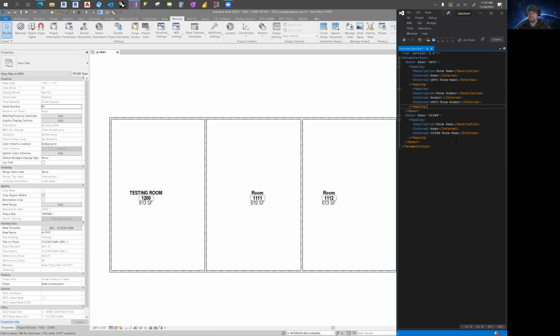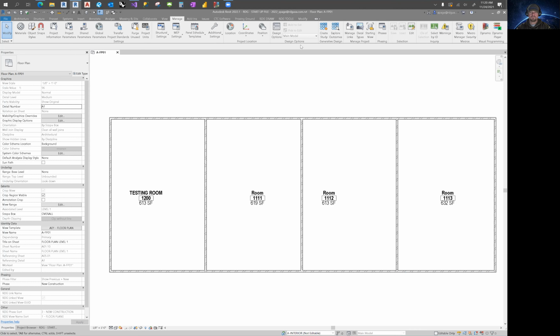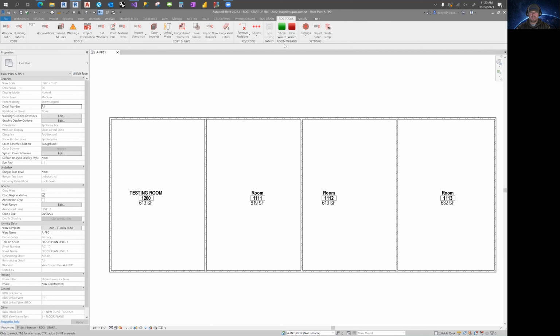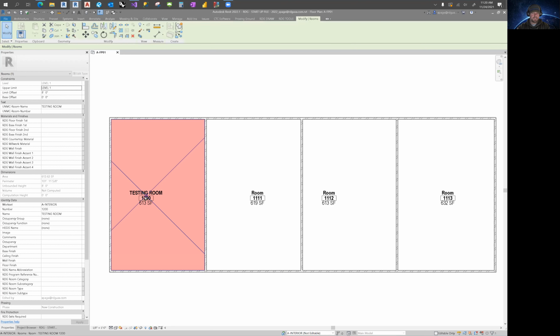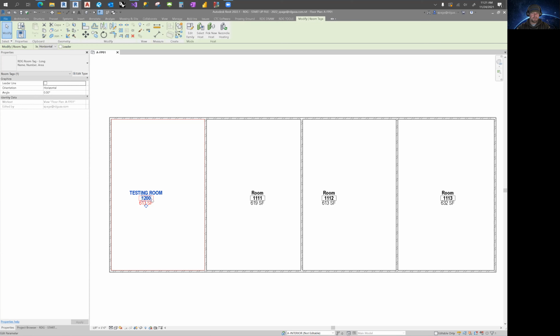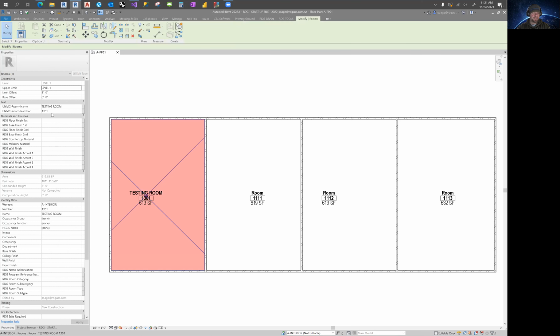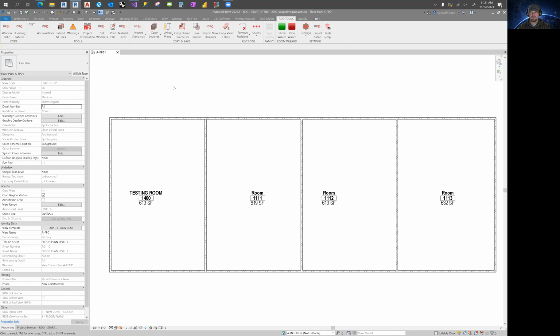So those two things I just added there, I'm going to go ahead and hit save on that XML file. And if I just come back over here and basically reload these settings, and I'm going to turn the swap back off, say hit there again. Now if I were to change this to 1301, let's say, then if I pick this, you can now see that room number is 1301, and same here. If I do 1400, we see the 1400 switch up there. So it's really easy just to add parameters in an XML file and or into the model on the fly.